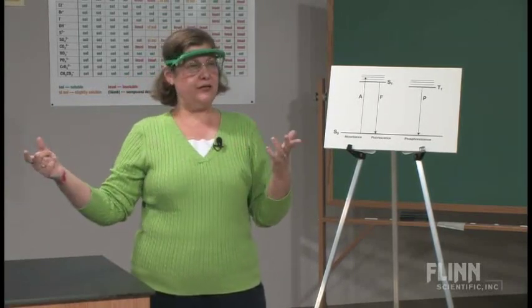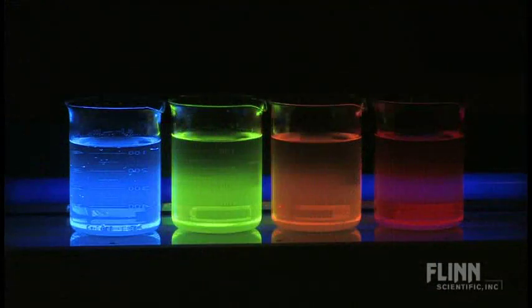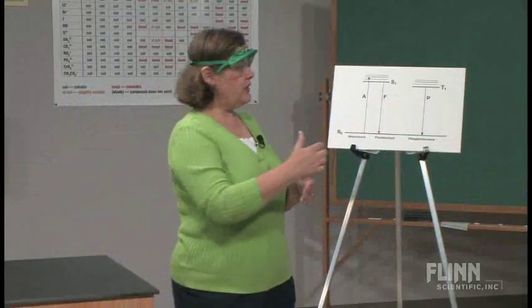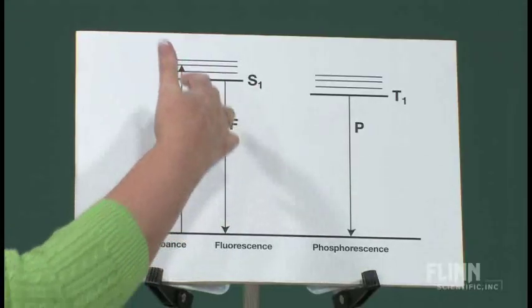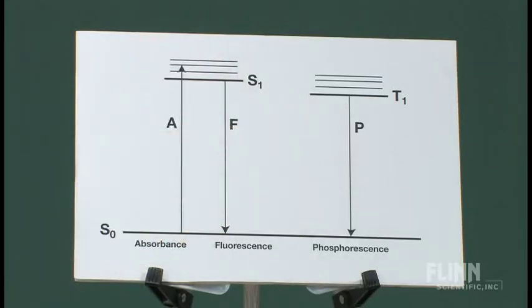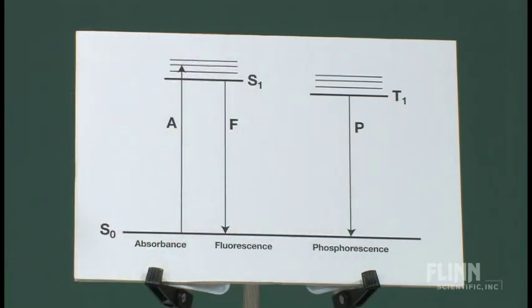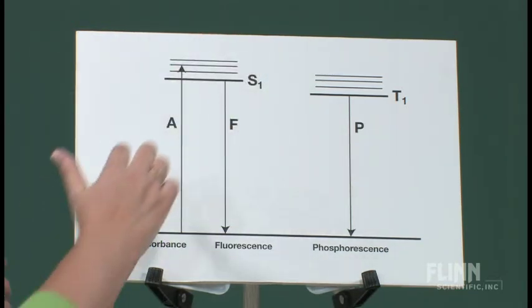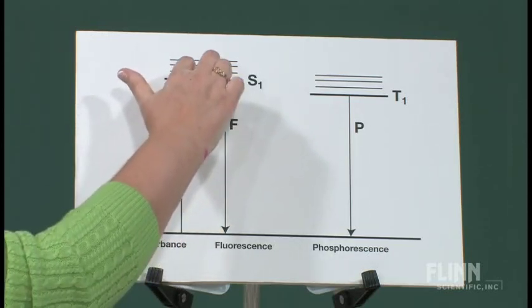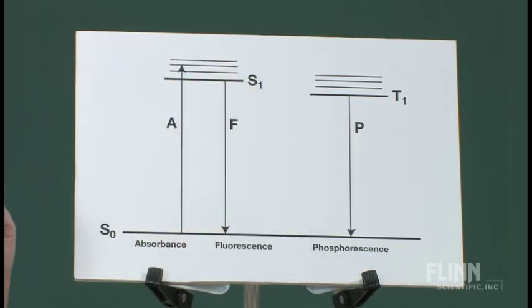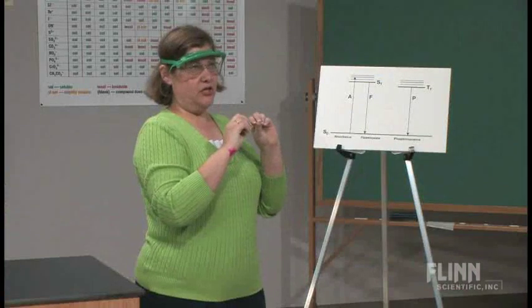We're seeing basically the lowest energy end of the ultraviolet range in the black light. But it's fluorescing different colors. The emitted color was either blue or green or yellow or orange, but it wasn't violet and it certainly wasn't ultraviolet light. So we know that whatever it's absorbing, it's not releasing that exact same wavelength, and that's because of these different vibrational energy levels.